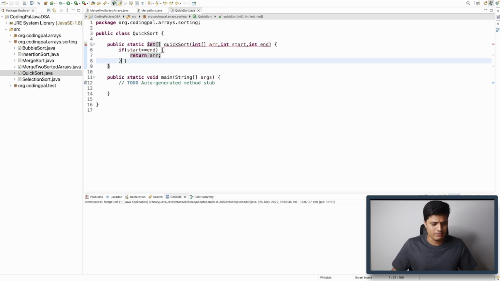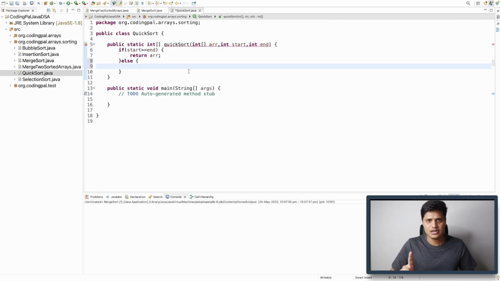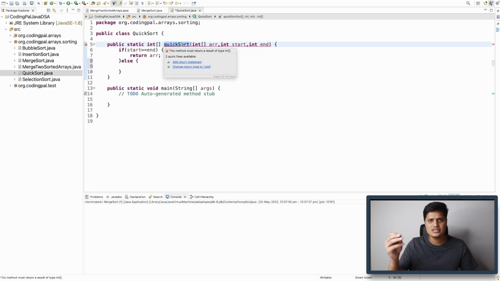Otherwise, as the first step, we will try to find the pivot index. Once we find the pivot index, we will call the same function recursively from start till pivot index - 1, and for the right side recursive call, we will call the same quicksort function with pivot index + 1 till the end we have got.